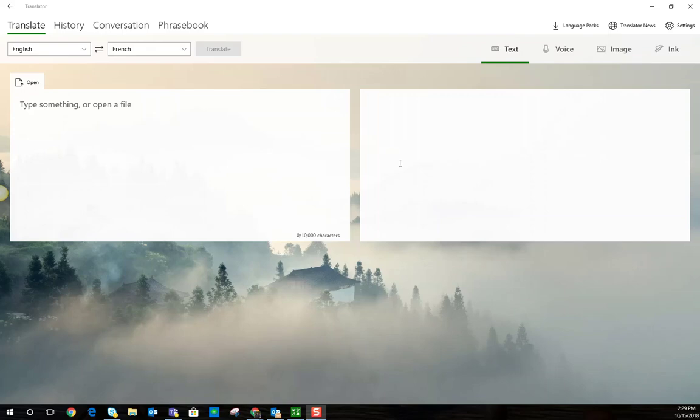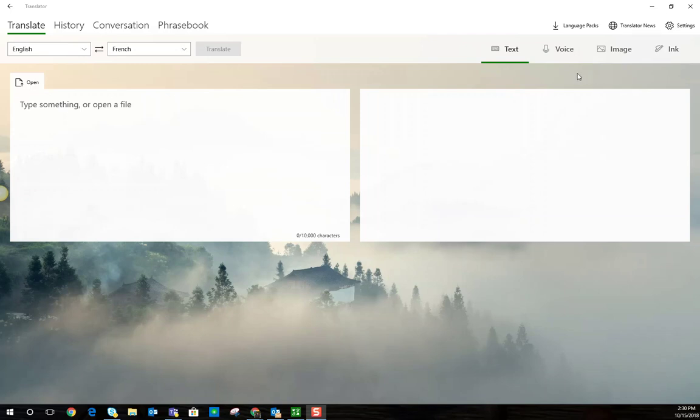In our first video tutorial of the Microsoft Translator app, we took a closer look at how we can translate text. But did you know there are many other features of the Translator app that will help us best support our ELL students who may need a little extra support in our classes, including translating voice recordings, translating text on images, as well as translating digital inking. Let's take a closer look how.